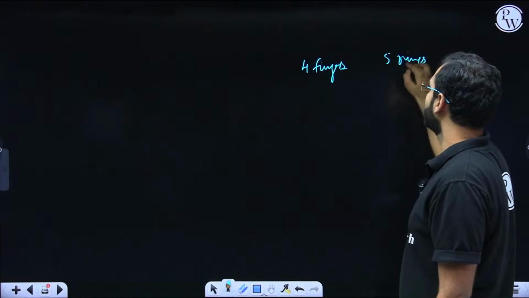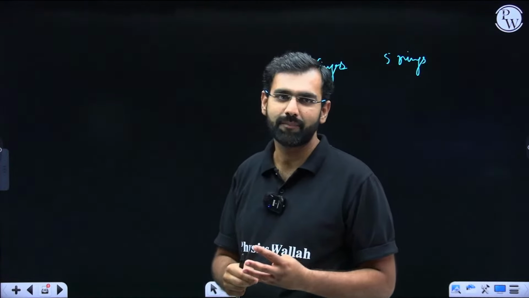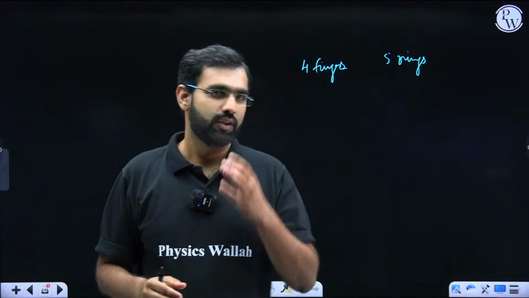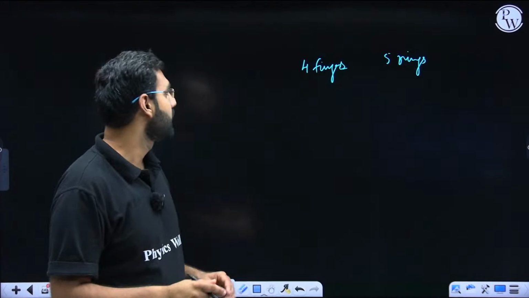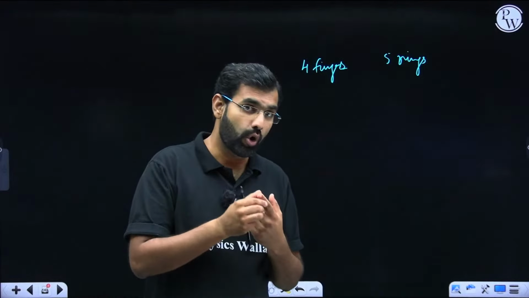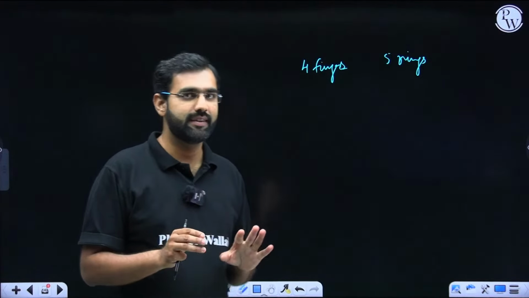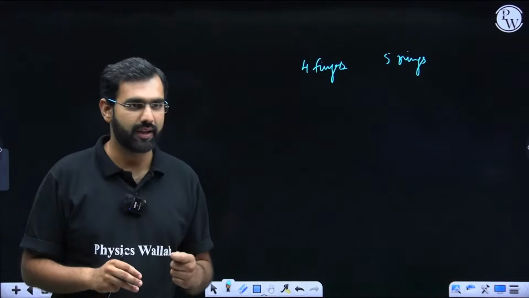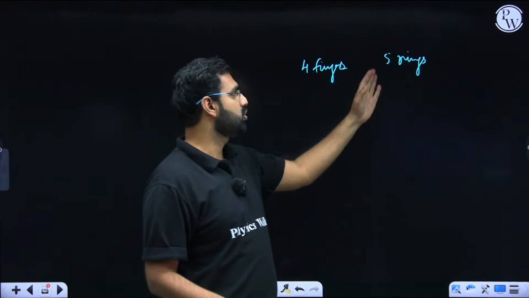And if I ask you, in how many ways can I have these rings? So I'll simply say one idea, that here any finger can have any number of rings. So let's say I can wear all the 5 rings in one finger. So I'll say I approach the ring and I ask how many choices do you have?